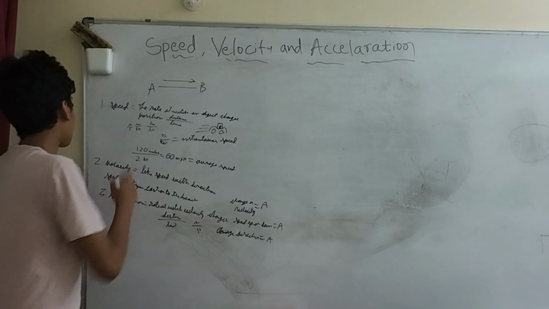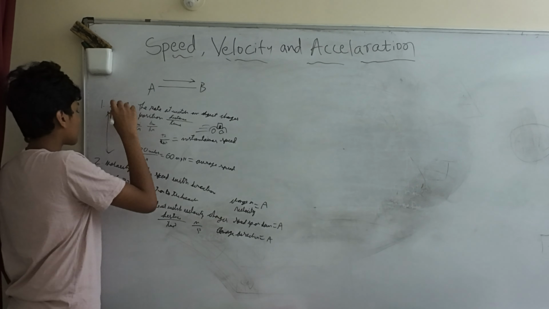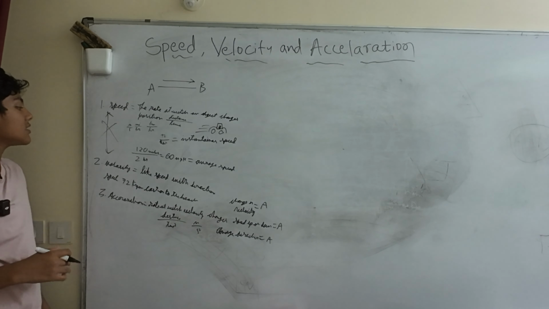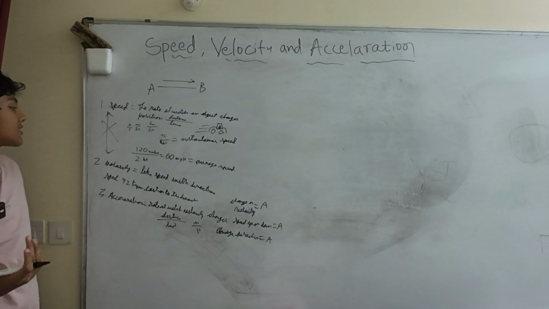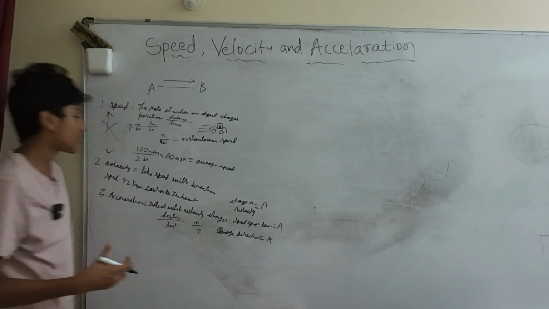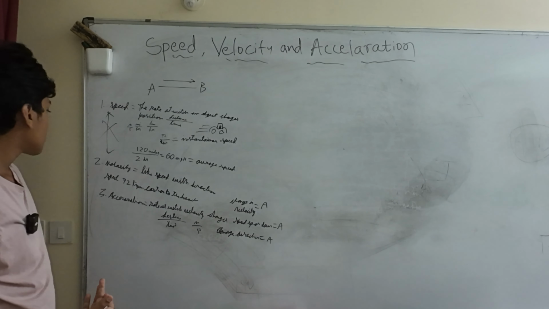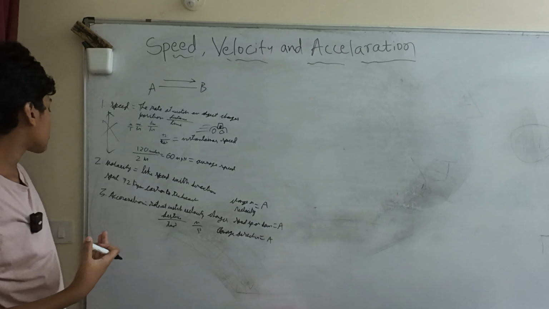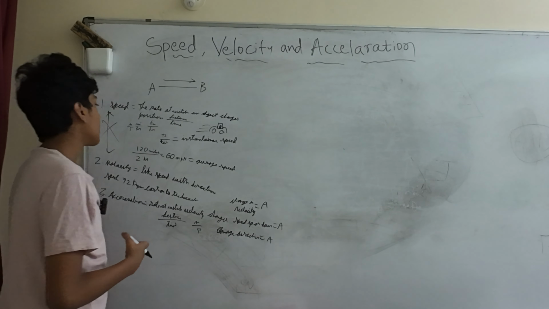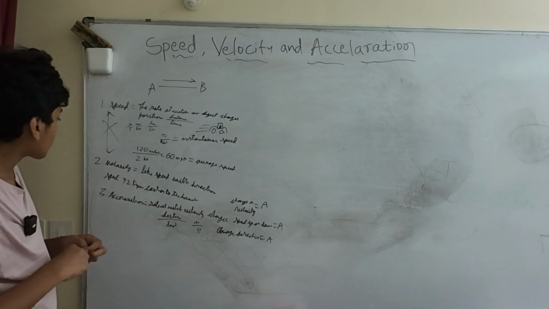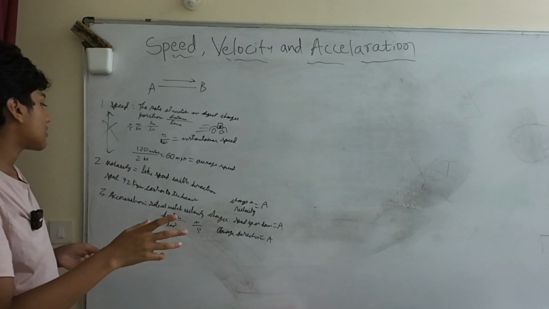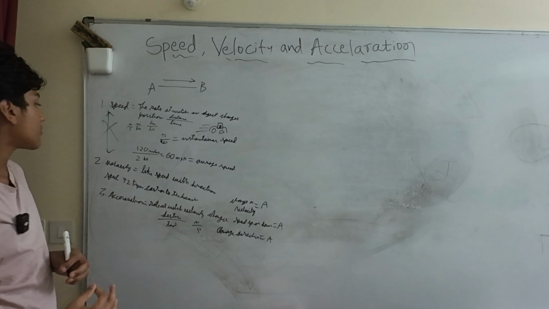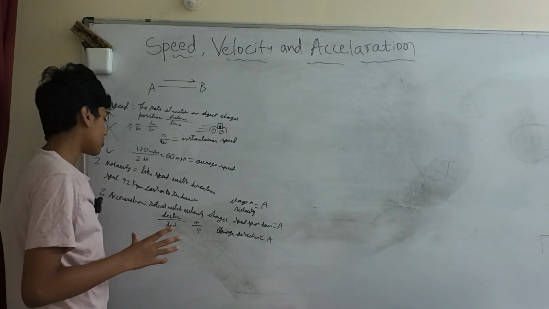Now, one thing we have to keep in mind is that speed and velocity are not the same. There's a difference. Velocity is very similar to speed, except it's a vector. It goes with direction. So, for example, let's say we are at this car. We could describe where this car is going. For example, we can add on to 72 kilometers per hour. How about 72 kilometers per hour east? And maybe the car is going to the beach. Velocity is basically speed, but it has to have some direction.